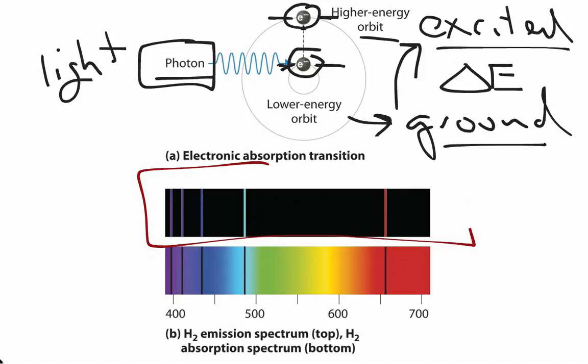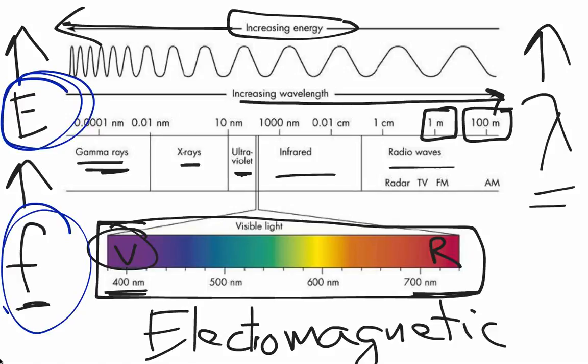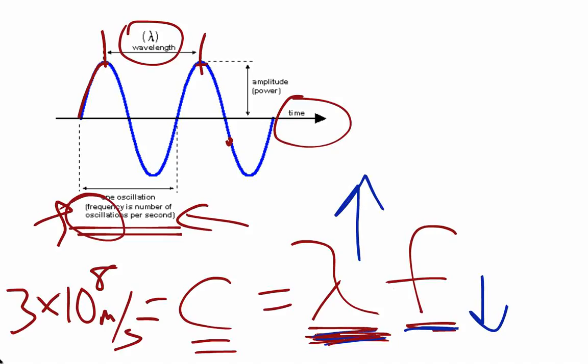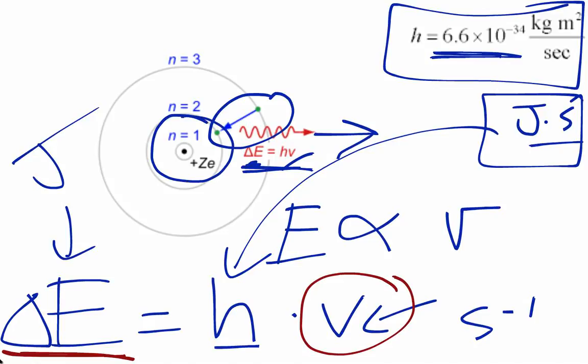So the big beauty of this is that, going back, if we take a certain emission spectrum and we look at these wavelengths of light, well, we can measure their wavelengths. We can just get a spectrometer and measure them very, very easily. Now we can take those wavelengths, and using this equation, we can convert them into a frequency. Once we have a frequency, we can plug it into this equation to solve for a change in energy. And what that change in energy is going to tell us is the electronic structure of the atom. We will know the energy transitions within that atom. We will know where those electrons are located.